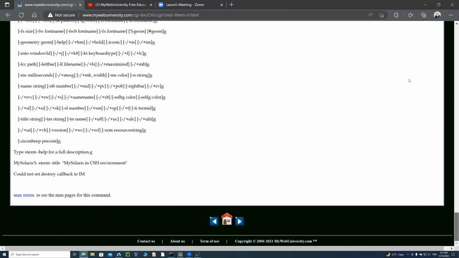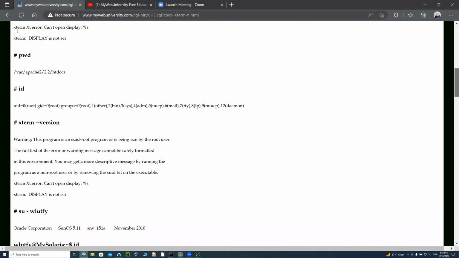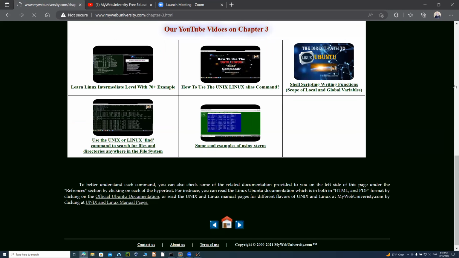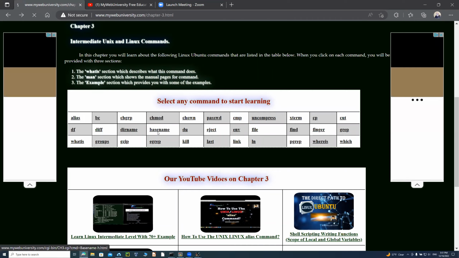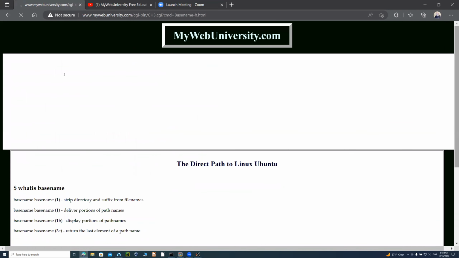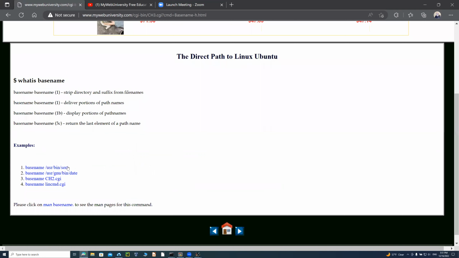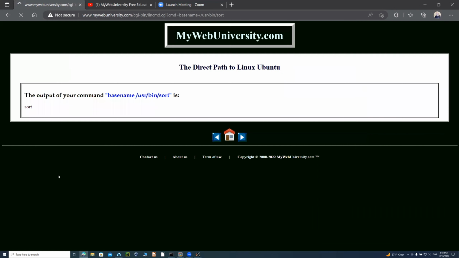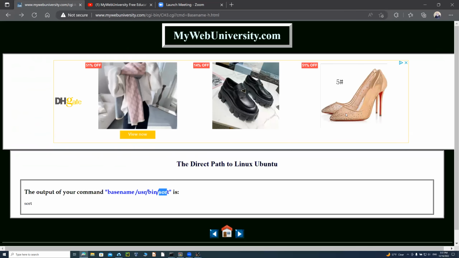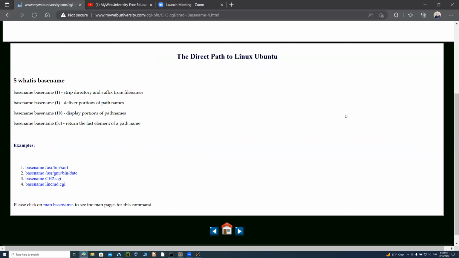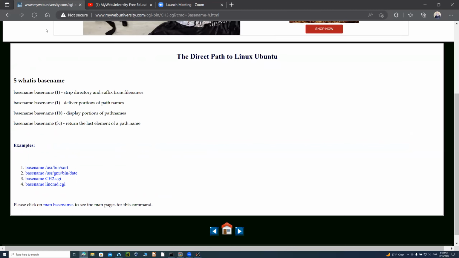Similarly, with other commands, you're not only tied to xterm. So if you're interested in something else about the operating system, like for example the command basename, what does basename do? You could just come in, click on this one, and it says what basename is, and then shows the commands you can run for basename. So if you run basename on /usr/bin/sort, it will just tell you that sort is the command, because this is the base. And similarly, if you run dirname on /usr/bin/sort, it will give you the directory name, which is /usr/bin. So you're welcome to practice those.